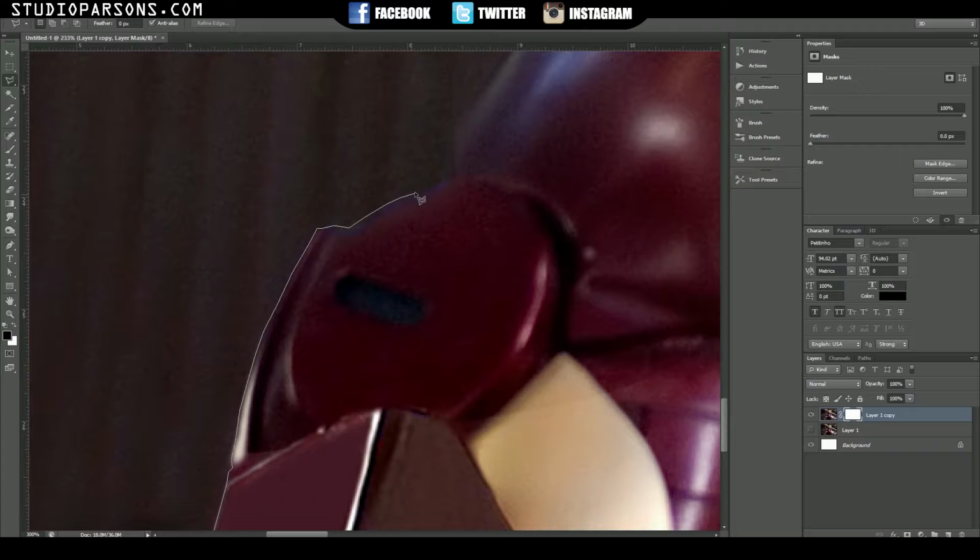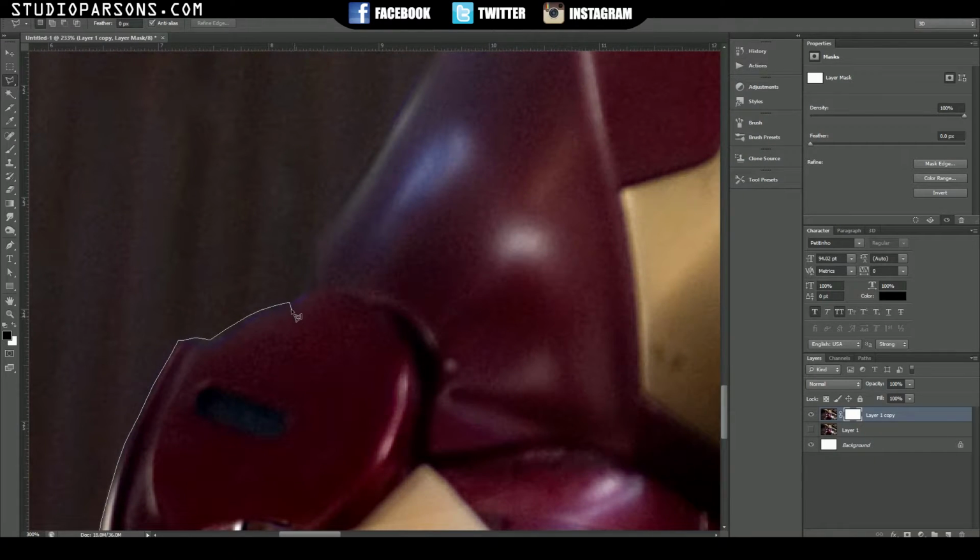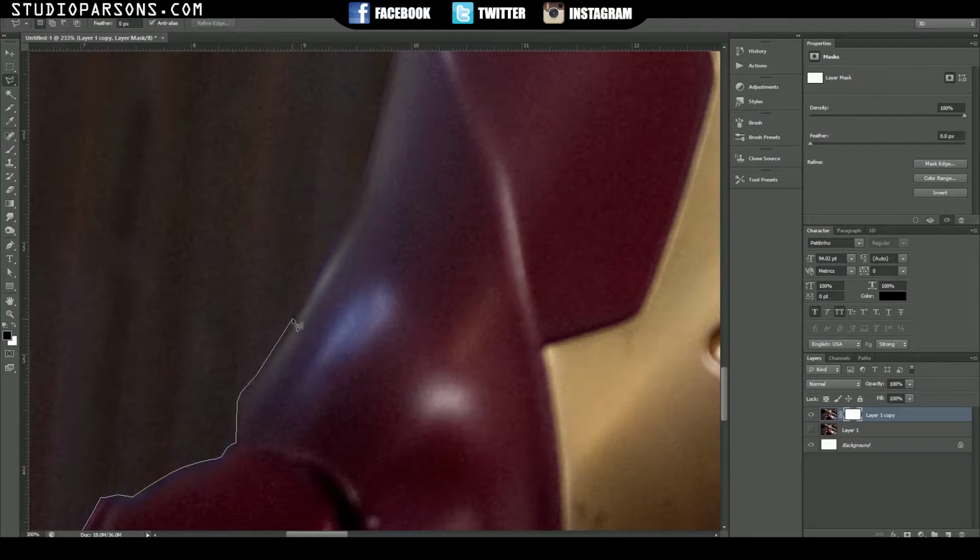And the good thing about always having your mask and your background still intact and not destroying your image is that if I need to come back in and just touch up some of the edges, I still have the original background there. It's not removed. It's still available for me to make sure that my edges are clean.